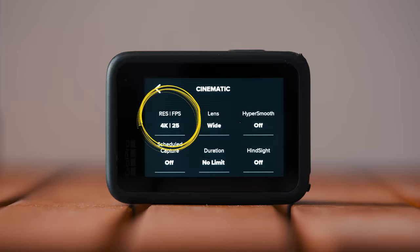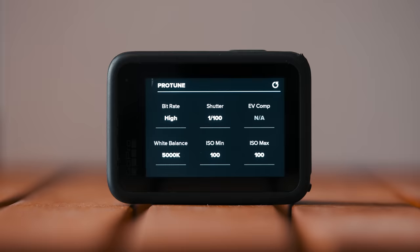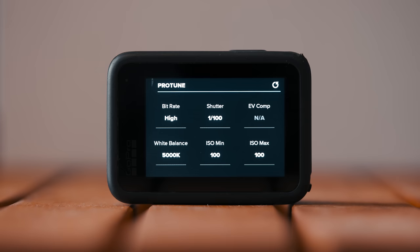I shoot in 25 FPS, my lens is wide, and hypersmooth is off. You need to shoot without any stabilization in the camera for ReelSteady to work. My bitrate is high for the best possible quality, and my shutter speed is 1 over 100. White balance, obviously always dependent on the situation where you're shooting, but for most cases I shoot in around 5000 Kelvin.